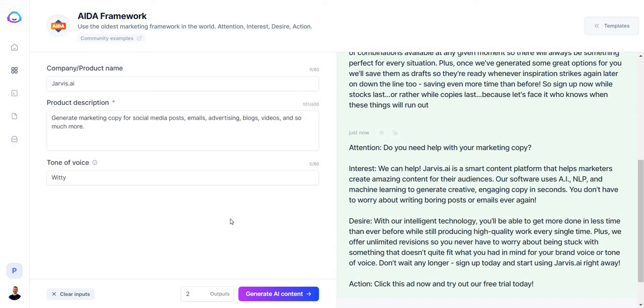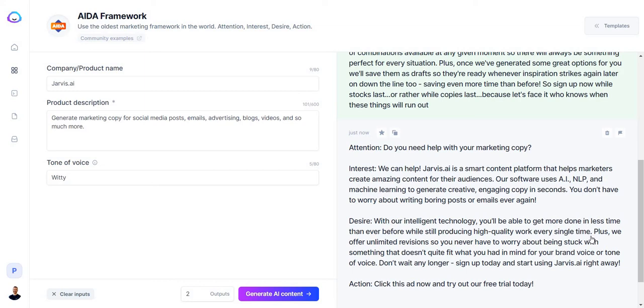Not bad, right? So that was actually a solid example of what Jarvis is capable of. What I really like about this is that it's pretty hard to tell. In fact, it's almost extremely difficult to tell that this was created by a machine or just AI or artificial intelligence, whatever you want to call it. There's probably one little thing here. Let's say like if something doesn't quite fit what you had in mind for your brand, voice, comma, or tone of voice, brand, comma, voice, or tone of voice.